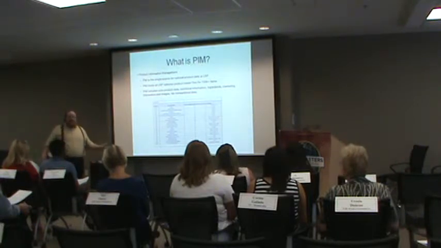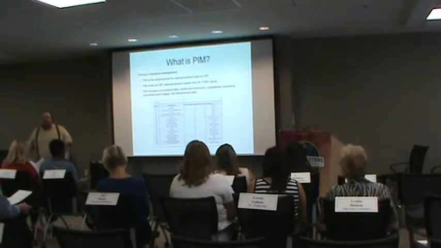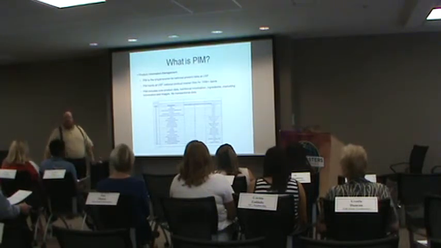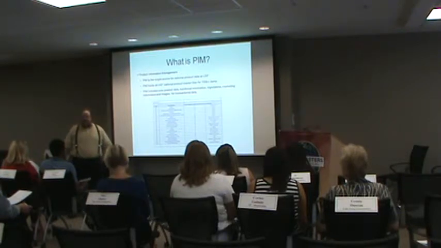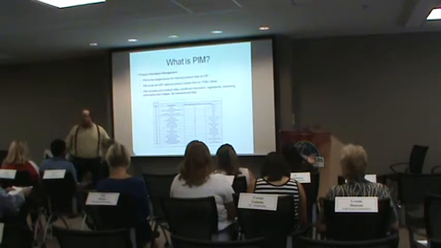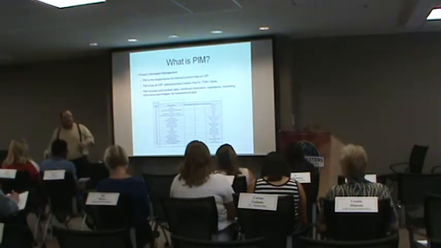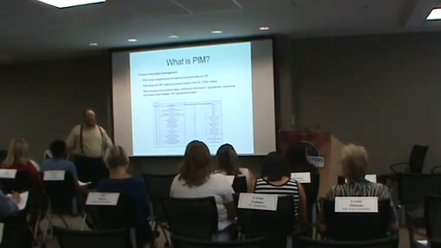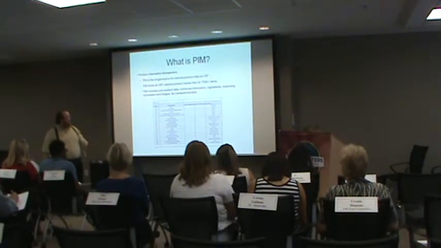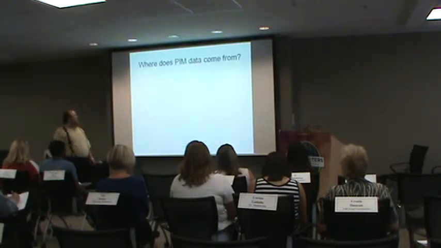Basically, we hold the static information on the product, which is the information that doesn't change, like the warehouse information, nutritional information, images of the products. And transactional data, that's handled by somebody else, like pricing and premier contract information. That's all done in a separate area, but PIM holds all the static information.